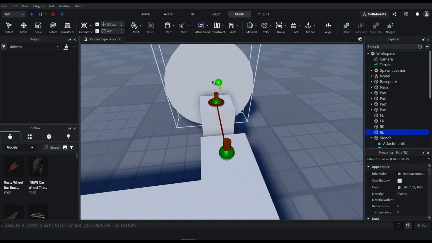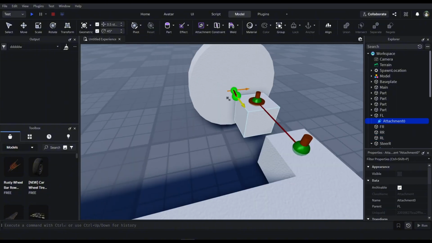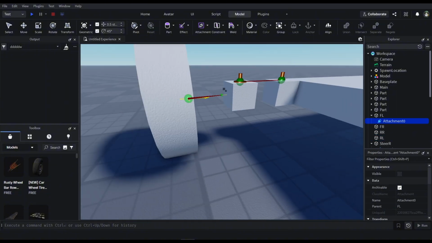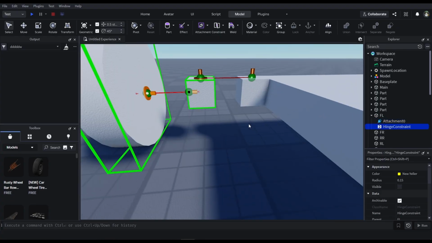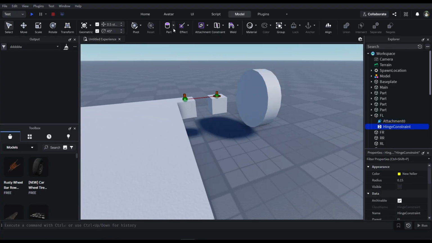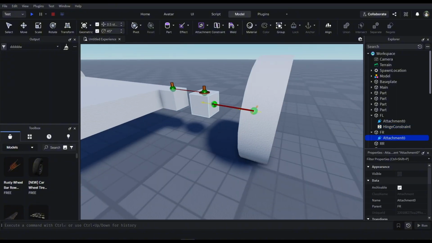Precision is key here. When placing the hinge constraint, click the wheel first and then the axle. Ensure the yellow arrow, our primary axis, is pointing directly toward the chassis to align the rotation correctly.